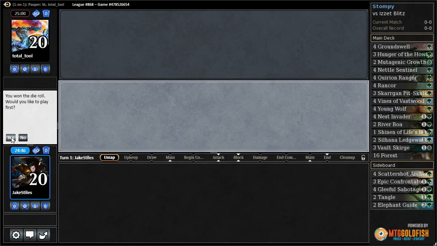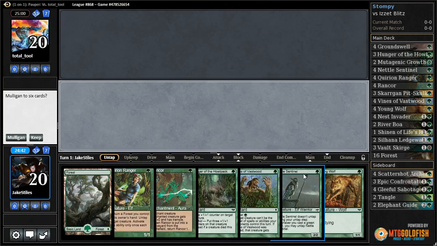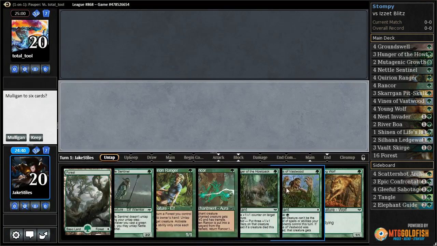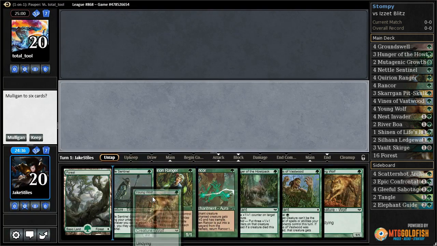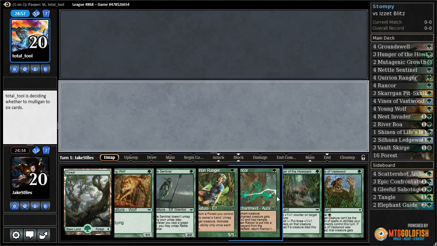Alright, match 1 with Stompy. One land, that's not generally a game ender. Plenty of good one-landers. Crane Ranger also makes one-landers a lot easier to keep. I'm going to go ahead and keep this hand. 3 creatures is also plenty. 3 pump spells.